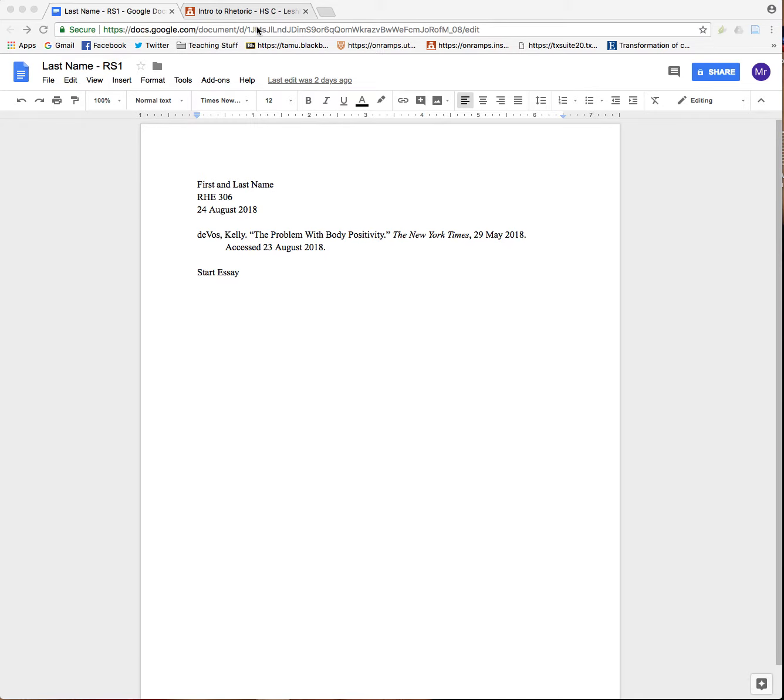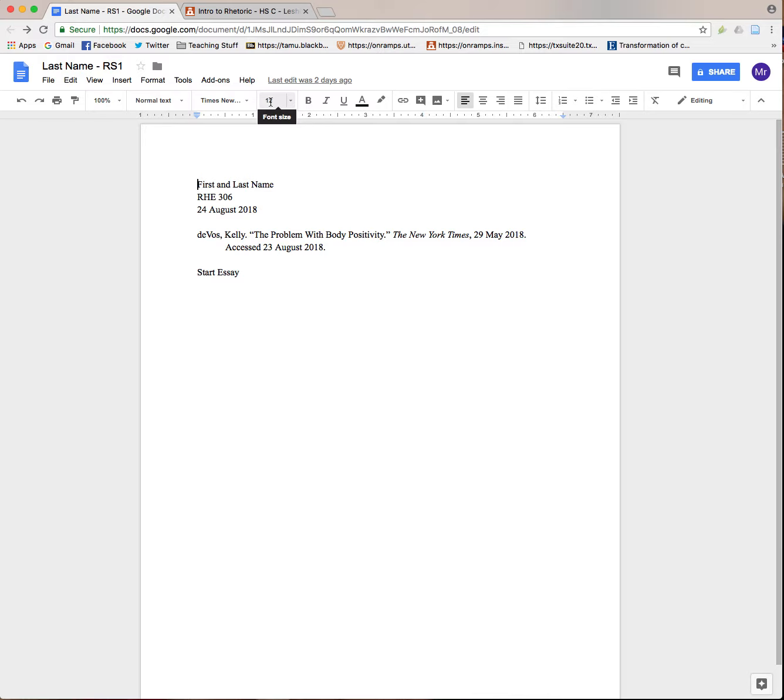I'm on a Mac, and so it may look a little bit different than what you're using on your Chromebooks, but the nice thing about Google Docs is it looks pretty much the same wherever you're using it. MLA, remember, is in Times New Roman 12-point font. If you just open Google Docs, this is going to say Arial, and this is going to say 11. And so the first thing you want to do always is make sure you're in Times New Roman 12-point.